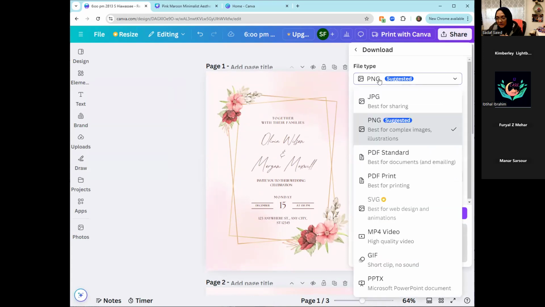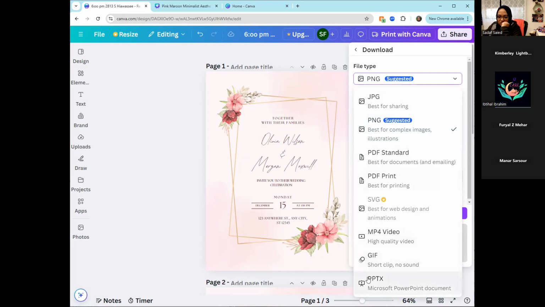You have to select what kind of file you want it to be. If you have an invite, you want to do a PNG. If you have a PNG or JPEG, either one. If you have more of a document, you want to do a PDF, right? Or if you have a link on there that you want people to click on, you would do PDF, okay?